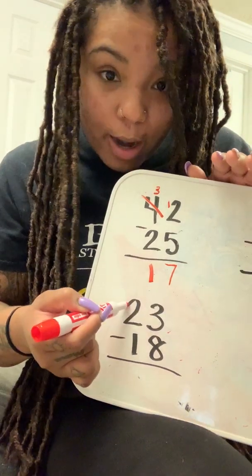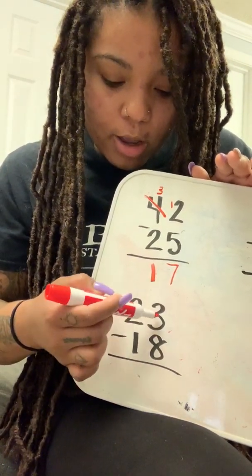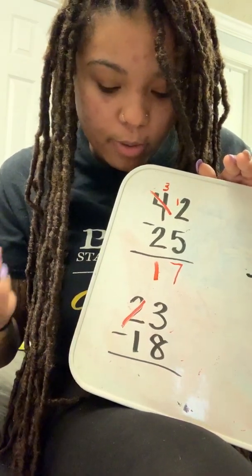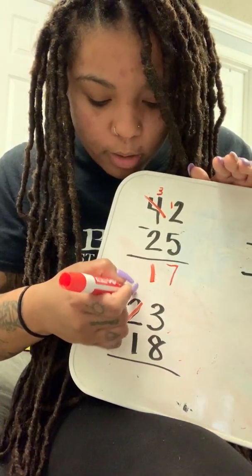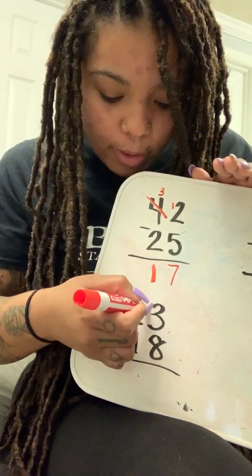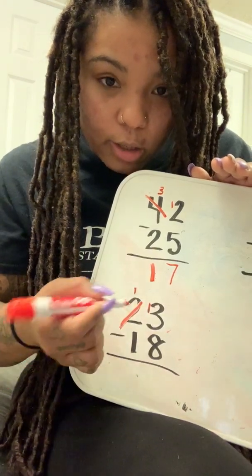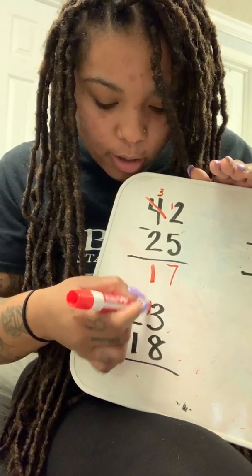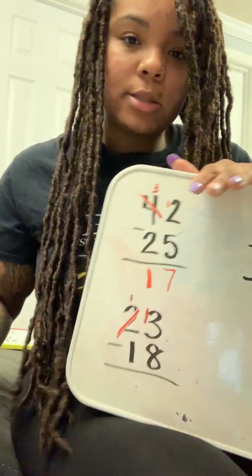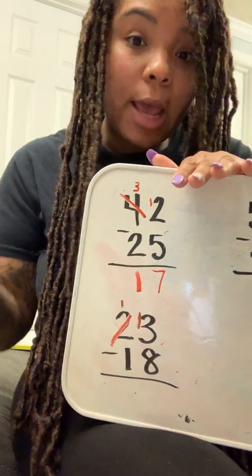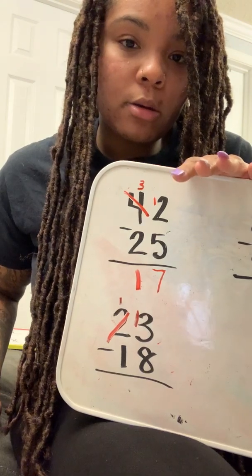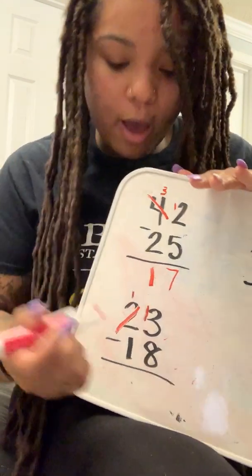So I'm going to come over here to my neighbor. This is my neighbor. And I'm going to cross out the 2 since I'm borrowing 1 from my neighbor. And I'm going to make this into a 1. So this is not 2 anymore. This is now a 1. Since I borrowed 1, I can bring that 1 over to here. And now this number is no longer 3. It is what? 13. Okay? So 13 minus 8. What's 13 minus 8? Because I can take 8 away from 13. Now I have enough. So what's 13 minus 8? Good. 5.